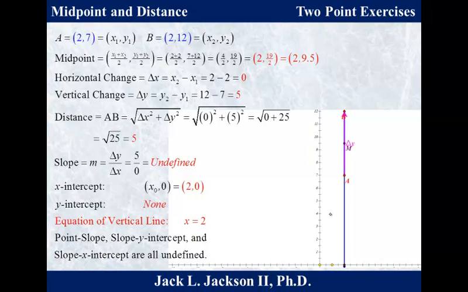And so the absolute value of delta y is going to be our distance, which is 5, and the formula works out. But this time when we try to use the slope formula, we're dividing by 0, and so the slope is undefined. Of course, we knew this. When we have a vertical line, the slope is always undefined. It doesn't have a slope.